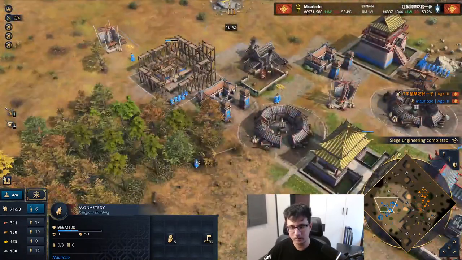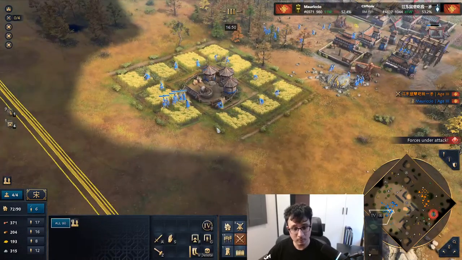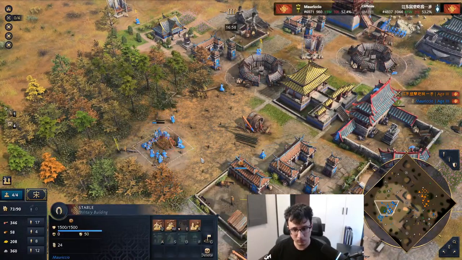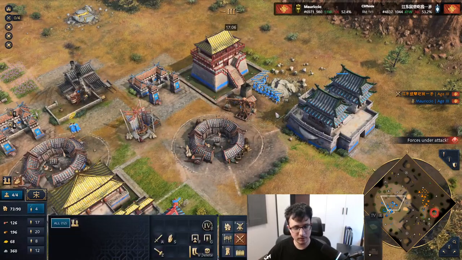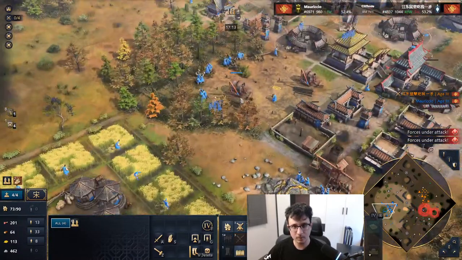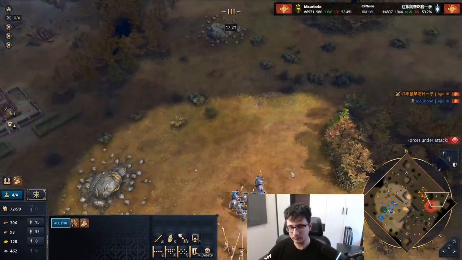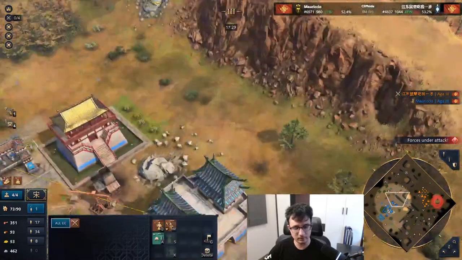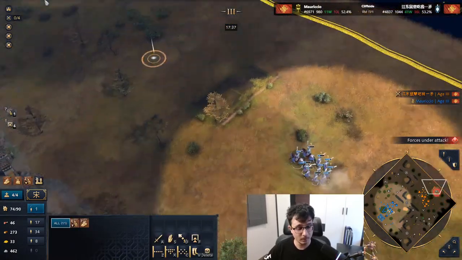Let's get this guy here. I think we lost the army there. It's okay. Let's keep bothering with this guys. We have enough for a town center, so let's go back here. And let's get this monk. Oh god, this guy is here, so let's keep pumping more units. And we definitely need a crossbow, and we need that second town center.